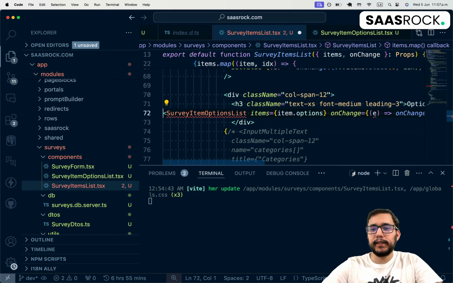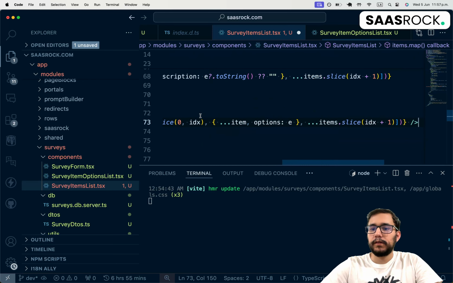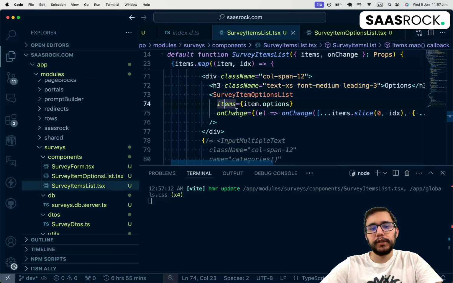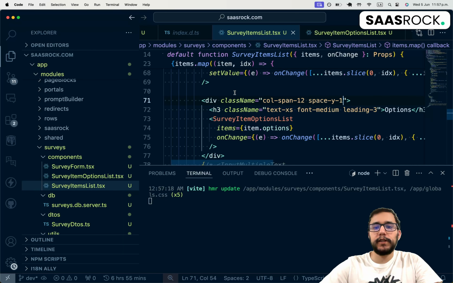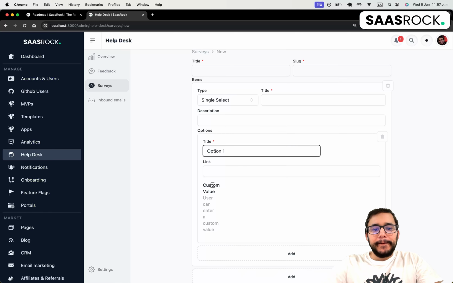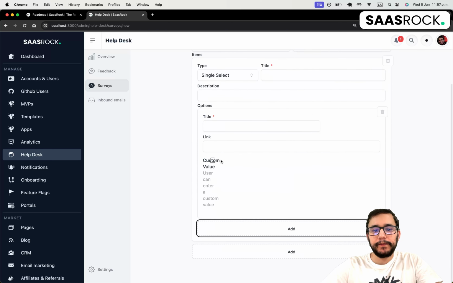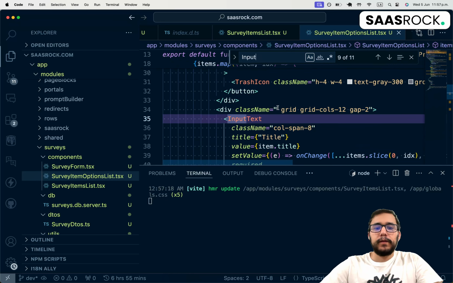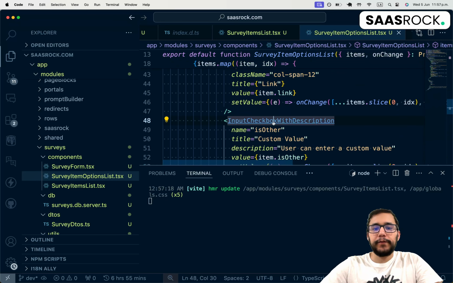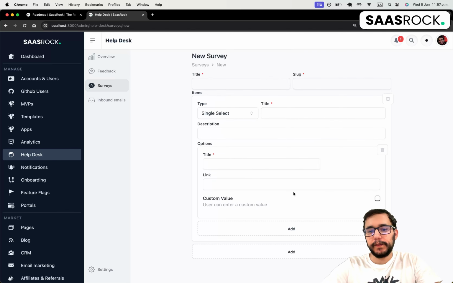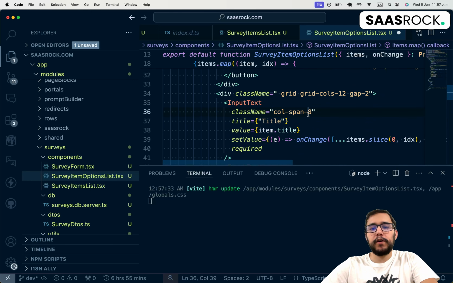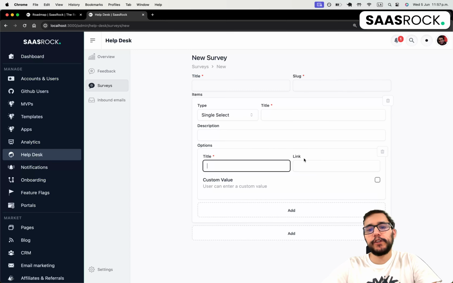And call it like this. And let's try it. For the options, more spacing, space 1. And this is the option number 1. I don't like this, so this should be with a col span of 12 as well as the other ones. Custom value. Now we can have this on the same row, title and the href.